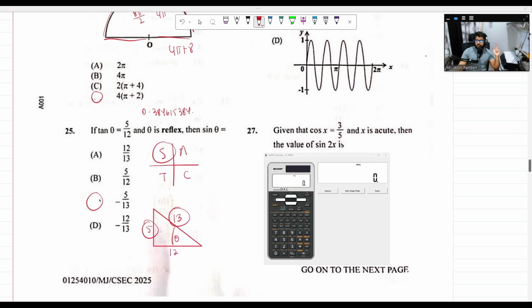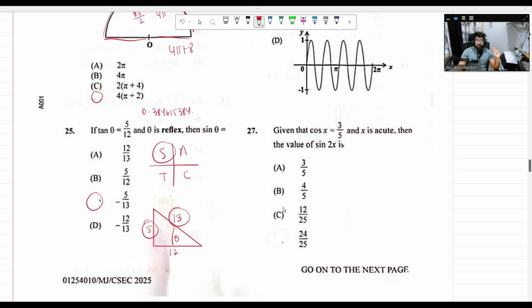Cool. So I take back my previous statement there. If theta is reflex, then these two are going to be negative. All right, they're not going to be negative. Theta is reflex, going to be in these two positions here, and for a reflex angle, sine is going to be negative. Let's put that out there.